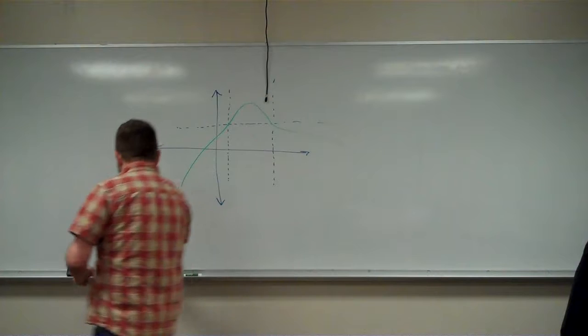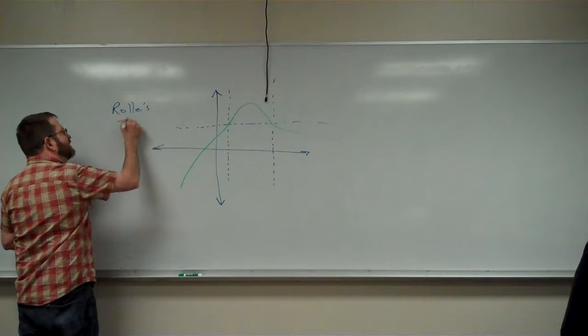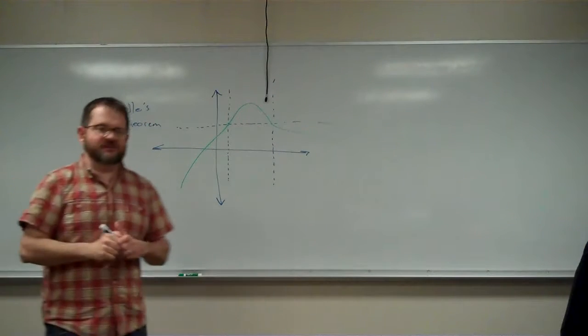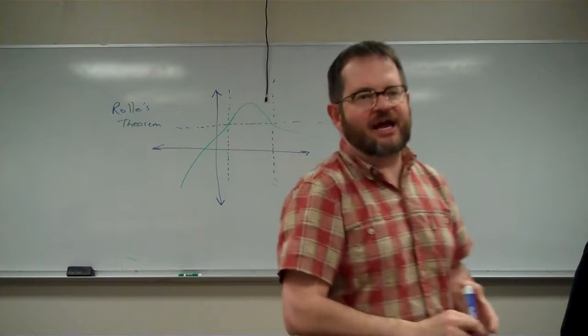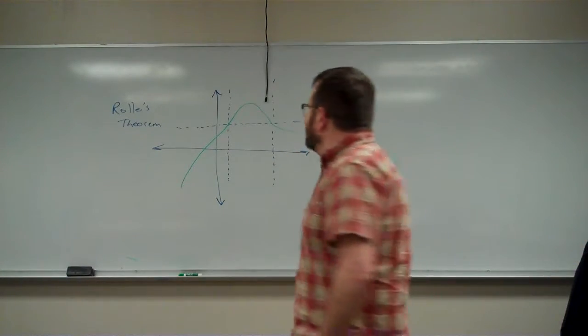And the book starts off with something whose name is something French that I've never been sure how to pronounce. I don't understand French at all. Rolle, I don't know how his name goes. Let's say Rolle. Rolle's theorem. Okay? I don't know exactly.